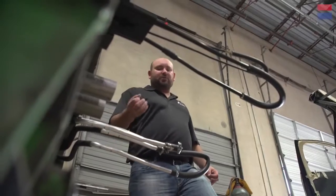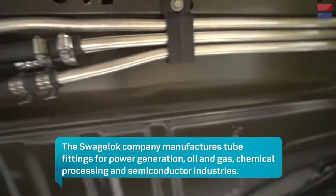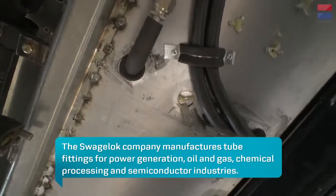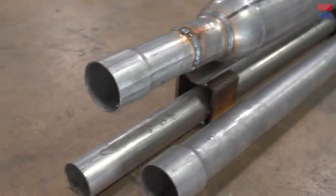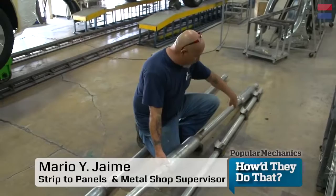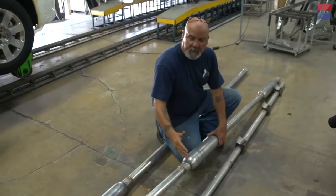What we do is we actually take a Swedge Lock fitting, which is a fitting manufactured by a company called Swedge Lock, that will go over all of these ends on the front of the vehicle, and then we have similar tubing that matches the gauge and the size of these tubes here that will go in between the 120-inch stretch. This is the extension of the exhaust system. This is a fixture we put together here in order to keep these lined up and separate them at a certain distance. We cannot have them side by side because we don't have much room in between the mufflers. So we have to keep these staggered, such as this.